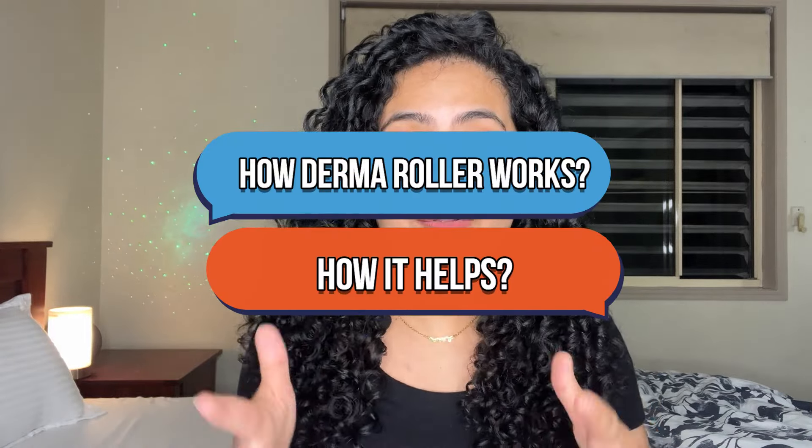We should know how this roller will help us when applied on the scalp. Today I am talking more about hair growth and how to use the Dermaroller on the scalp rather than on skin, because I haven't used it on my skin. The Dermaroller is used to make microscopic punches or tiny pathways in the outer layer of your skin, which helps product absorption. When the product is absorbed properly, the results are comparatively higher than applying product just on the top layer.